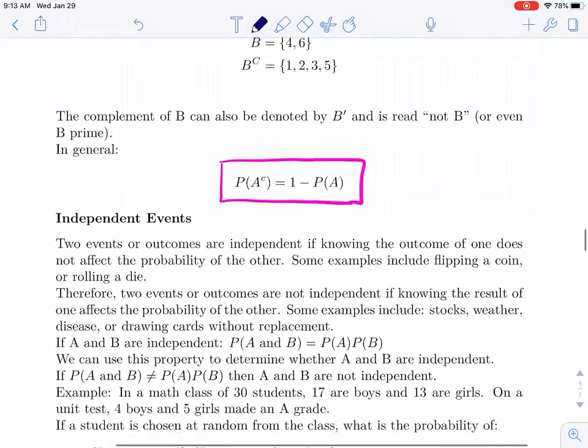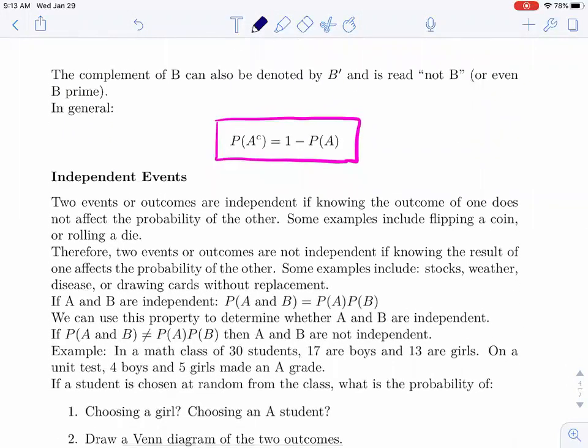So let's talk about independent events. Again, it's one of those things that we know, we understand, but we need to stretch it into probabilities, right? And so two events are independent if the outcome of one does not depend on the other. It's easier to think about non-independent events, right? Things like the weather, for example.